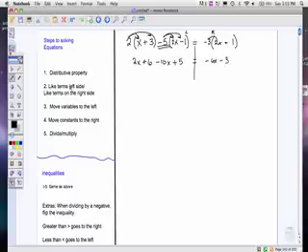Now, our step number 2 says like terms on the left side, so you've got to combine them on the left side first. A like term means the same variable and the same exponent. So 2x and negative 10x would be considered like terms. I can combine those together, and it just becomes a simple arithmetic problem, 2 minus 10, which is negative 8. But they also have an x attached to them, so you've got to bring that down with it. Now, the positive 6 and the positive 5 also go together, and they become positive 11.